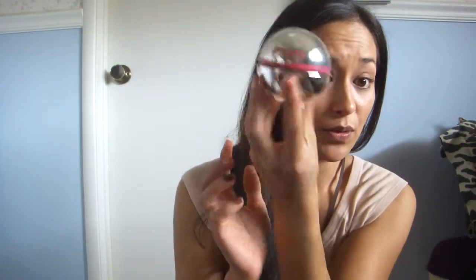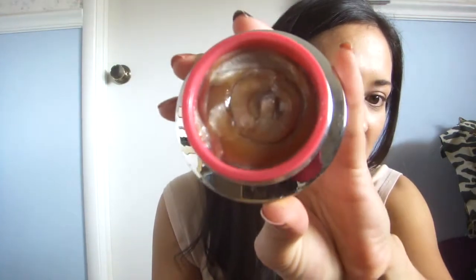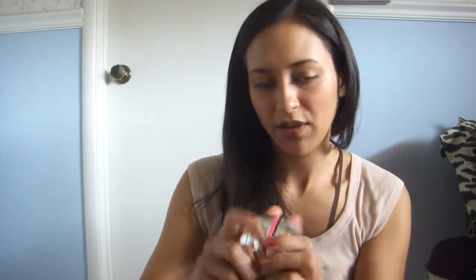I also got this Glam chocolate cream by G&G Hair — it's for anti-frizz and shine. This was on clearance and I got it for $4.80, originally $16. I've never even seen this product before but it looked really interesting. It smells really good — like chocolate. It's kind of a sticky paste type thing, so maybe it'll add a little bit of texture to my hair. I'll probably do a review on this as well.